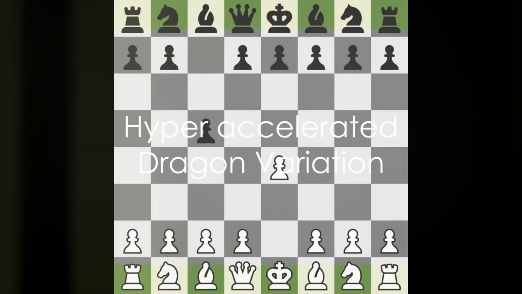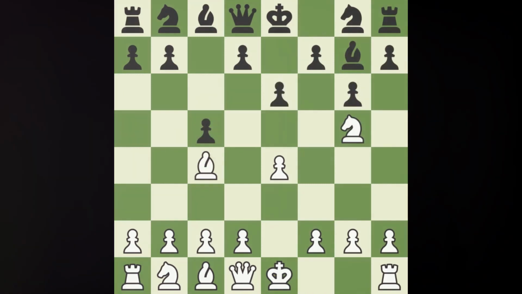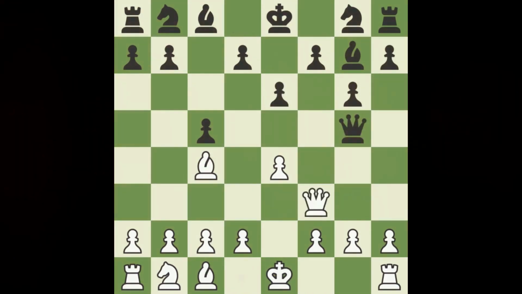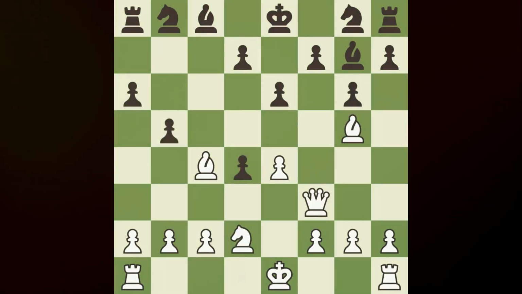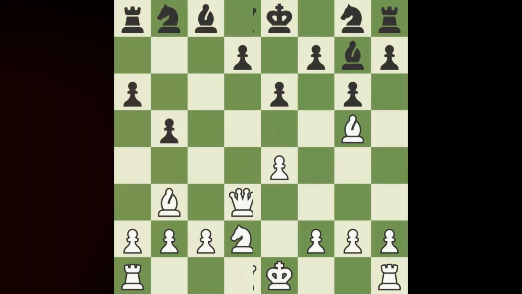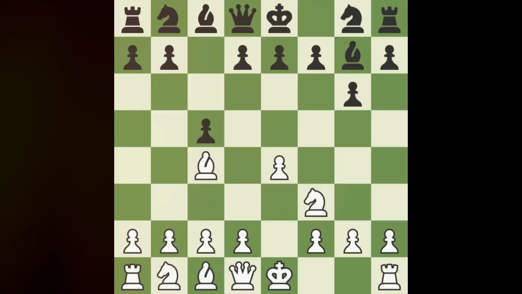Have you ever pondered over the intricacies of the Sicilian defense, hyper-accelerated dragon variation in chess? The complexity of this opening is much like a well-orchestrated symphony, a dance of pieces each with its own purpose and strategy. To kick off the game, white begins with e4, setting the stage for the open game.